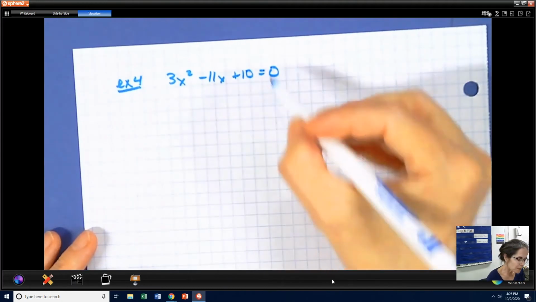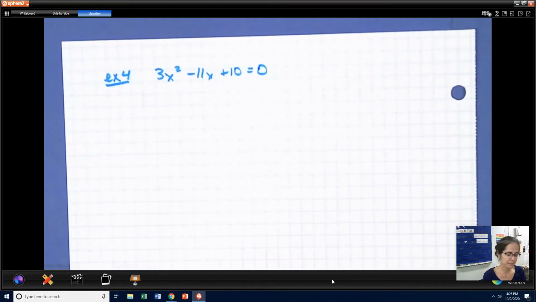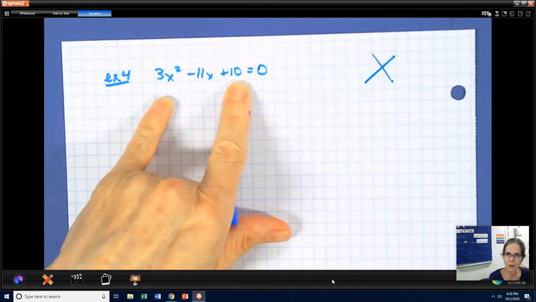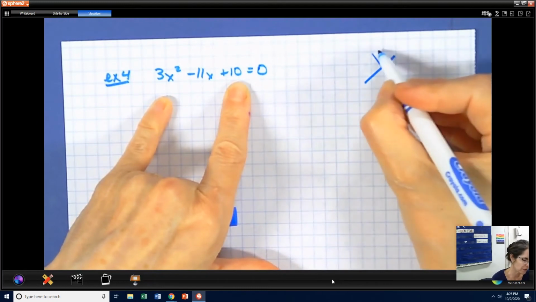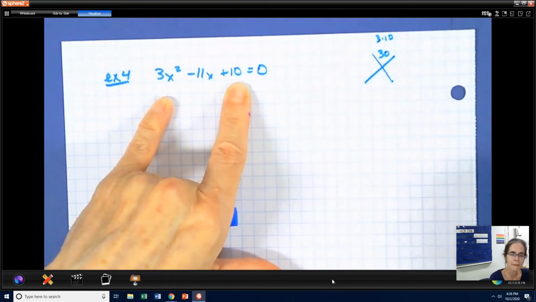Now I'm going to try to do this one the way that I think some of you have kind of been trying to understand from the internet, rather than using the notes I gave you on pages 16 and 17. So it still starts with the x game. So I'm still looking for factors of the product of 3 and 10. So factors of 30, which I got by multiplying 3 times 10, that add up to negative 11.